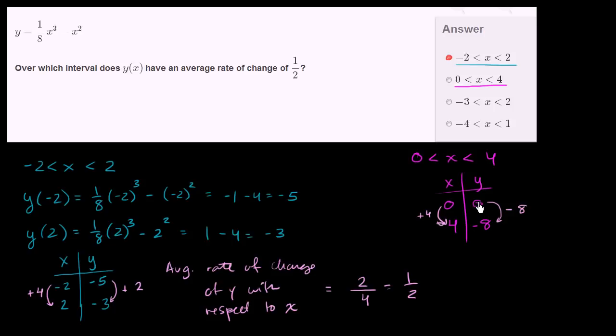So the average rate of change of y with respect to x here: I could write my change in y, this Greek letter delta just literally is shorthand for change in. My change in y is -8 when my change in x is 4. So the average rate of change here is -2. It's negative because as x increased, your y decreased. On average, for every 1 that x increased, y decreased by 2. That's where you get your -2 here. So clearly, the average rate of change is not 1/2. So that confirms that that is not the answer.